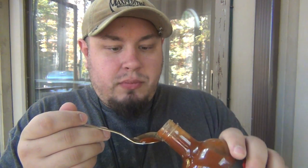it has a vinegar base. The second I put it in my mouth, it was like a cool wave of the vinegar twang. Wow, it's really making me salivate. So it is a vinegar-based hot sauce, but it has a lot going for it. I do not taste any chocolate at all. There's delicious sweetness to it. It's got to be from that maple syrup. Let's try a little more here. Again, wow. I can taste the hops in here. So hops, peppers, garlic, maple syrup, sweetness. There's a loud truck rolling by.